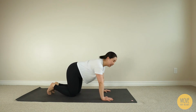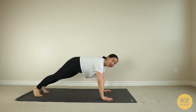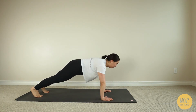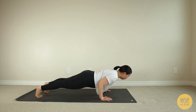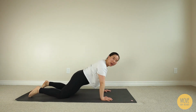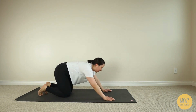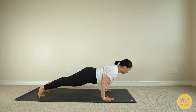The next step is to come to high push-up, and same thing, you're gonna start from the top and lower to the bottom, point the toes to bump the chest forward, and then lower all the way to the floor. And then coming up however you need to, reset that high plank, point the toes, bump the chest forward, lower down.